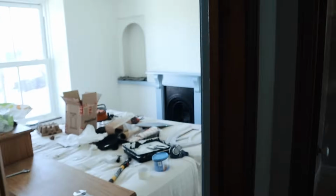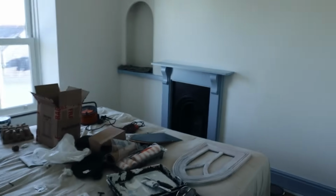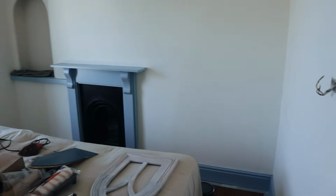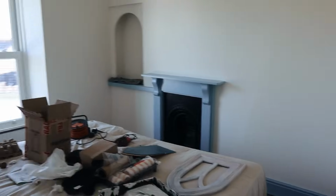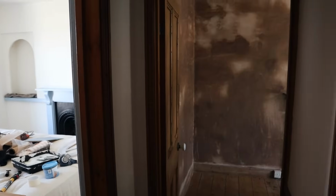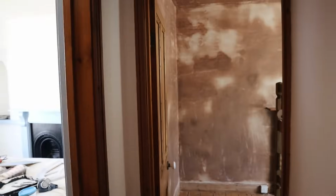You coming with me, Roxy? So if you didn't watch the previous episode, this is the blue I'm talking about, but you should go watch the previous episode. And it feels so bright and lovely and fresh in here that I really do agree that if we carried it out into this space, so all of these door frames were blue, the walls were cream, it would feel really cohesive.